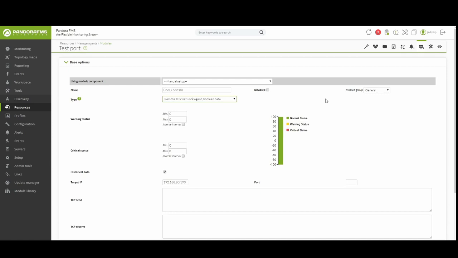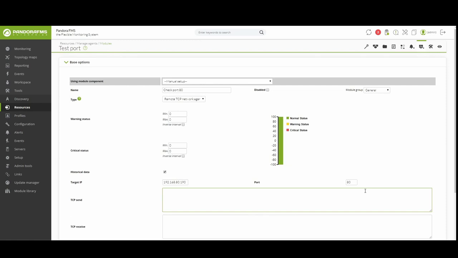most appropriate. In target IP, we put the IP on which the check will be done. By default, it's the one of our agent, which is the most common, but we can explicitly indicate any IP. And in port, we write the number of the port on which the check is to be done. Port 80 as in our example. With this configuration, it would already be sufficient to check very easily if the target port is open or not.